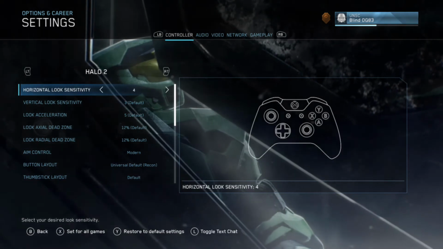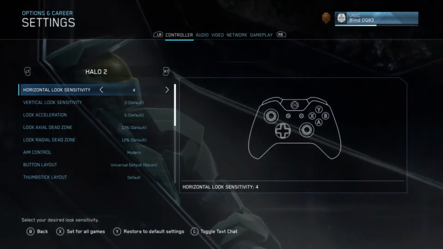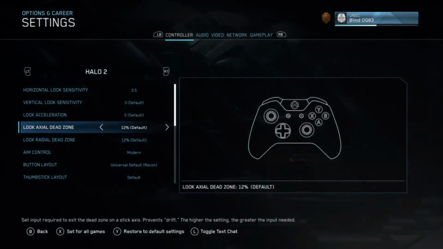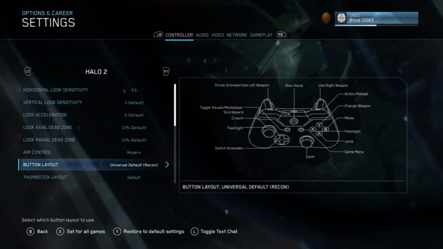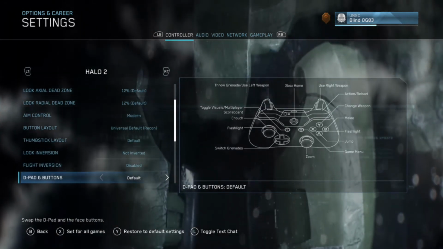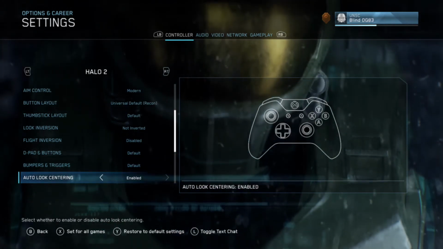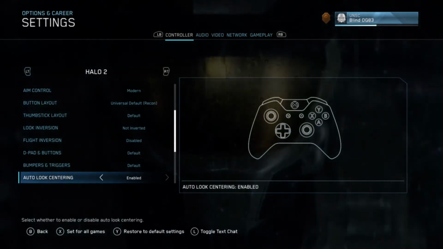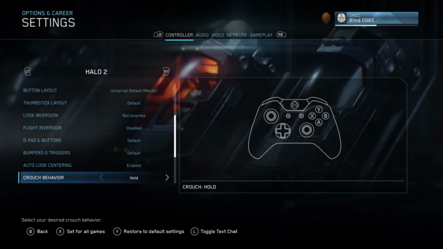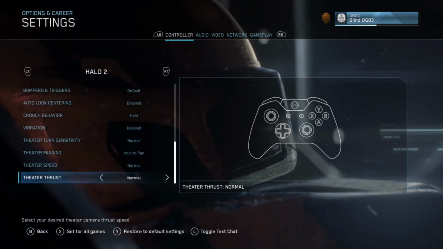Horizontal look sensitivity 3.5, 5.5, 4, vertical look sensitivity 3, look acceleration 5, look axial dead zone 12%, look radial dead zone 12%, aim control modern, button layout universal default, thumbstick layout default, look inversion not inverted, flight inversion disabled, D-pad and buttons default, bumpers and triggers default. Auto look centering enabled. That's pretty cool. So if you just happen to be looking up and you let it go, it'll go back to the default. So that's always dope. Crouch behavior hold. Vibration enabled. Theater turn sensitivity normal, theater panning hold to pan, theater speed normal, theater thrust normal.